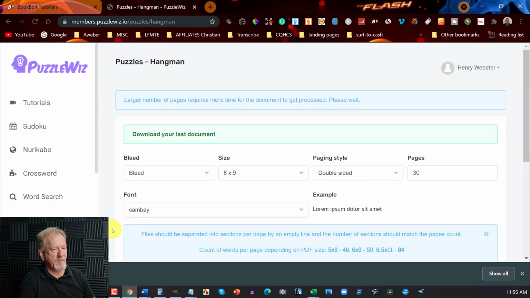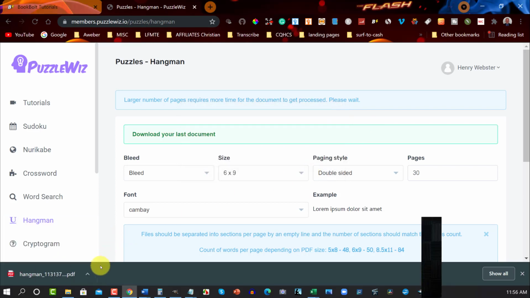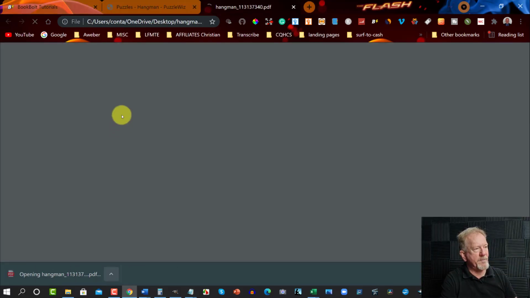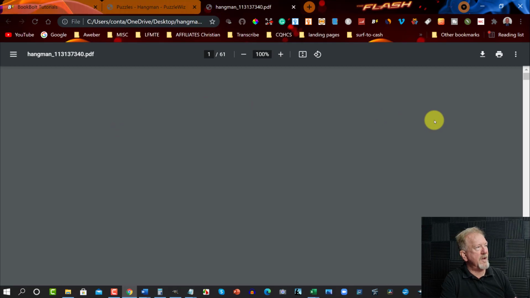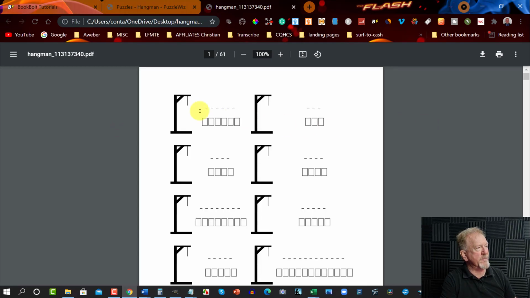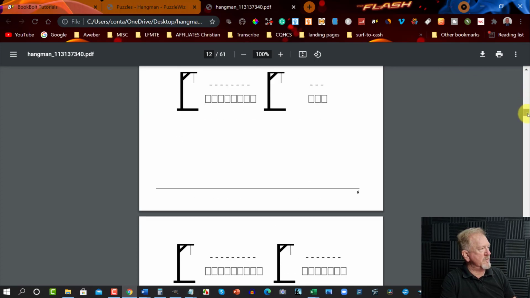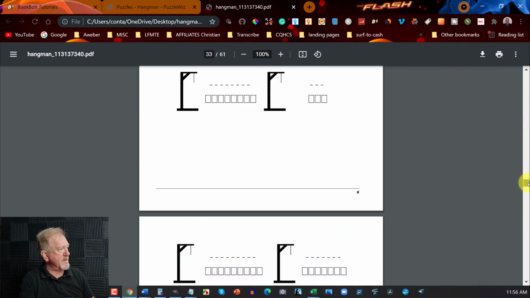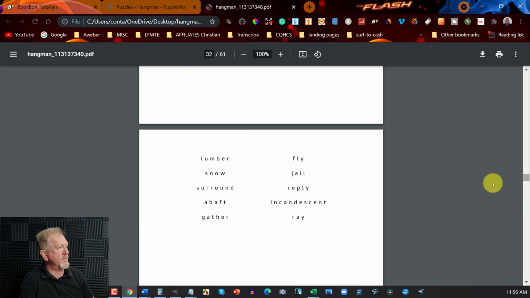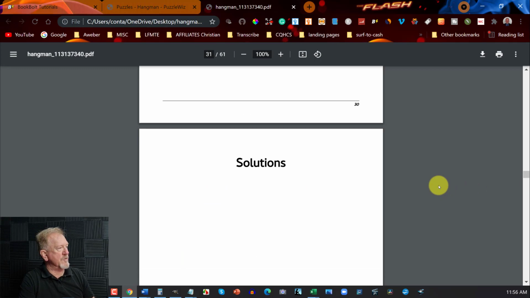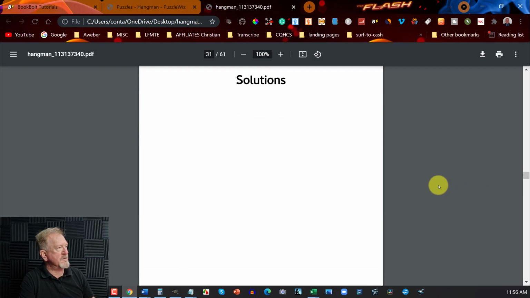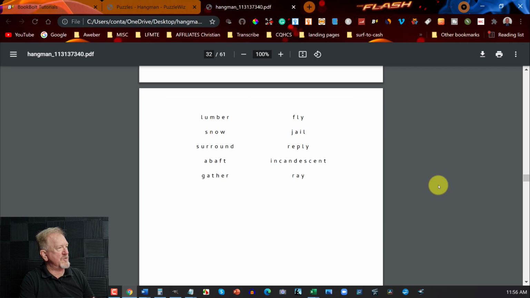And once it asks me to drop it out of Dropbox, there we are. We can open that up and you can have a quick look at what that looks like. As you can see, 10 per page, and you have 60 pages long. Now it randomly chooses some extra words for you. We go down about halfway, give or take, and there is the solutions page. Then obviously you just match the page to the solution.